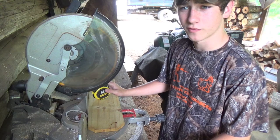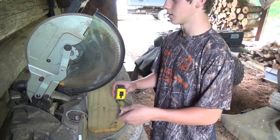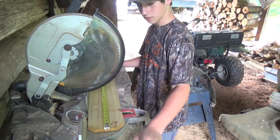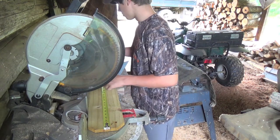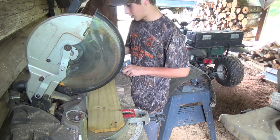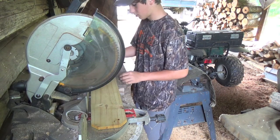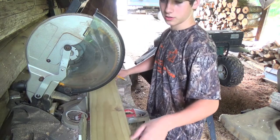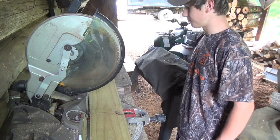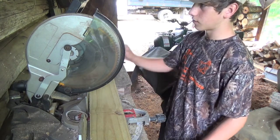Alright, I've come outside for your first step. What I'm going to do is your board is going to be cut into four separate pieces. Your first one is going to be 21 inches. So now I'm going to make a little mark at 21 inches. I'm going to take this off and use my straight edge, draw me a straight line. You're going to want to go ahead and cut this before you mark your other dimensions, so whenever you put your board together you don't have lips hanging over and stuff like that.